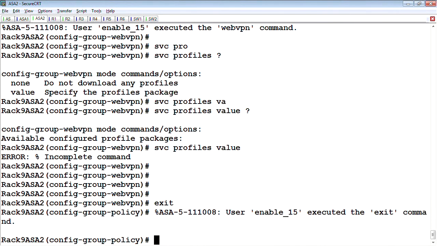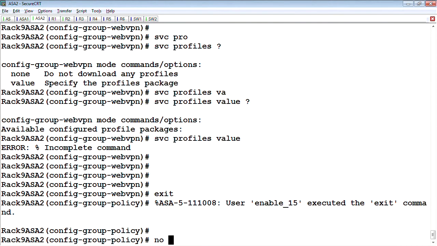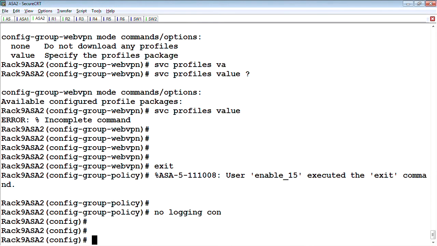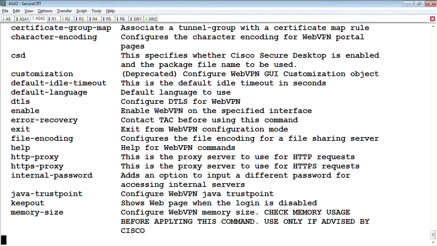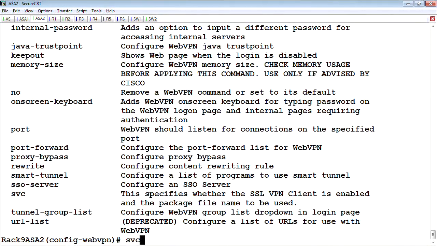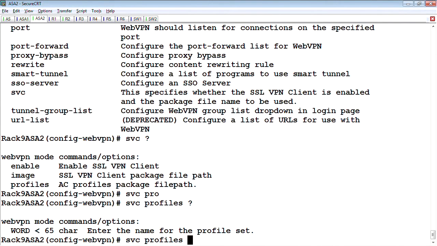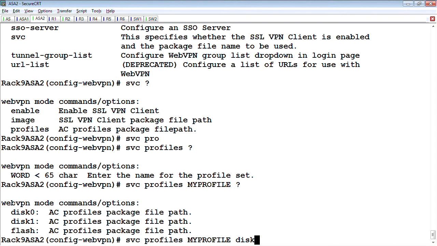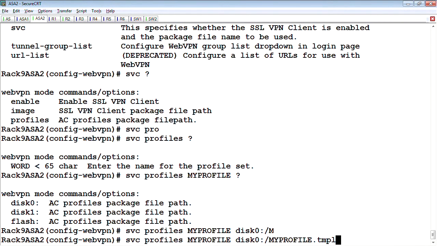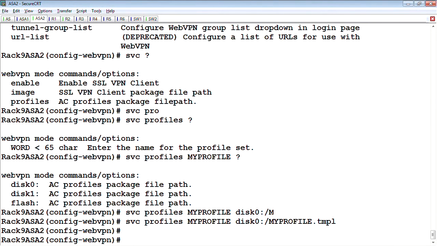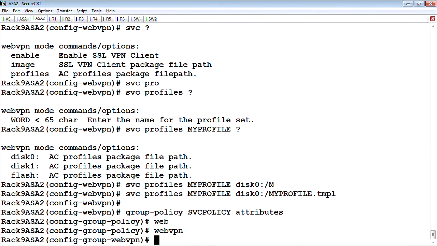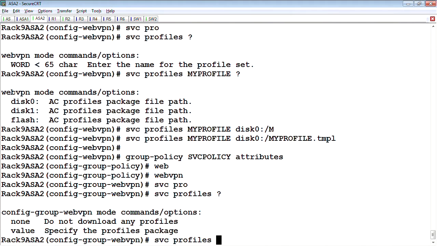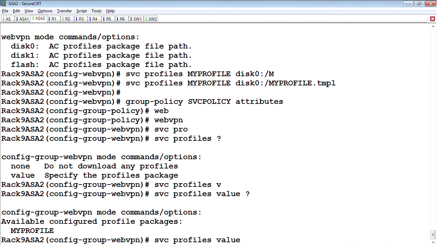Let's turn logging off. Let's say no logging console. I need to specify under the webvpn mode globally what is the SVC profile. We'll say my profile is actually the file disk0:/myprofile.tmpl. So now under that group policy, SVC policy attributes, under webvpn, the SVC profile value is my profile.